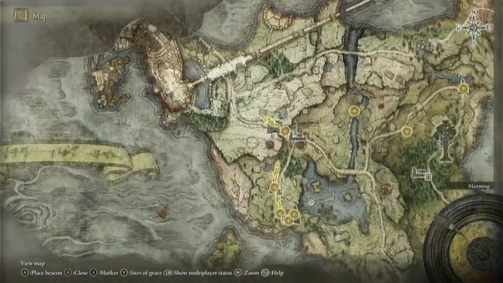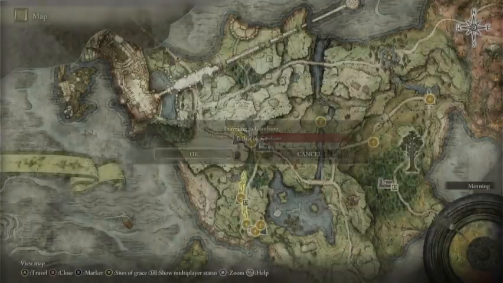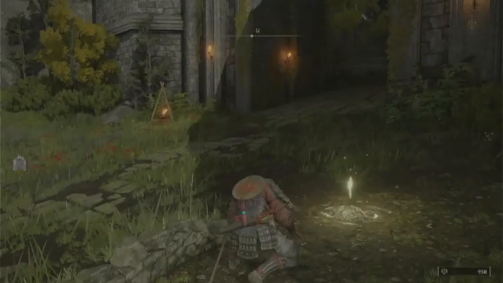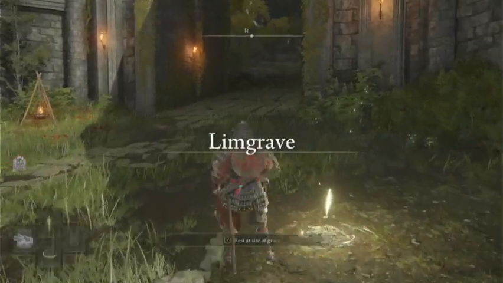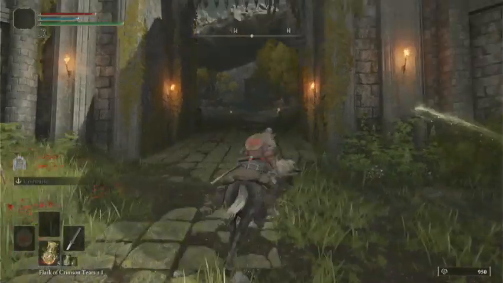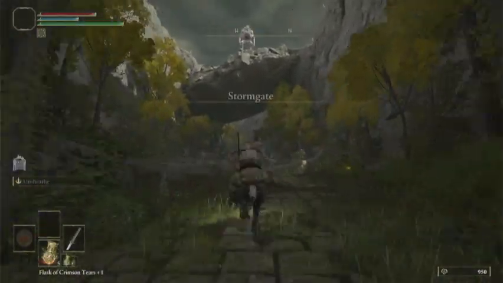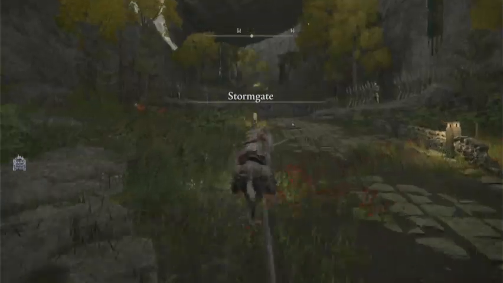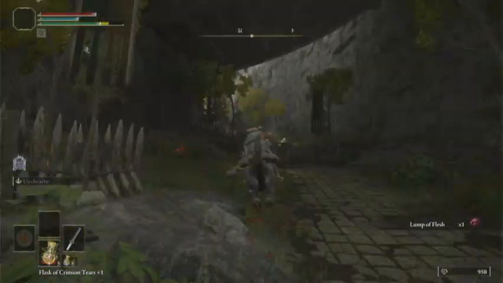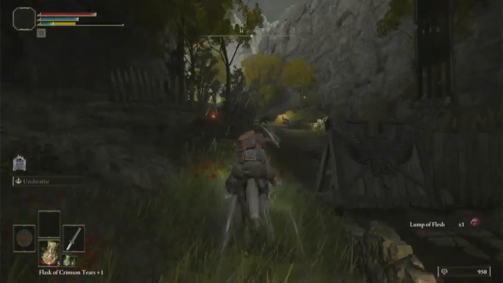To get there, we're going to go to the gate front Site of Grace. And we're going to get on our horse. And we're just going to ride like hell through the gate. There's a troll up there. He's going to jump down. Don't get caught in the traps. Just keep pressing circle to go faster.